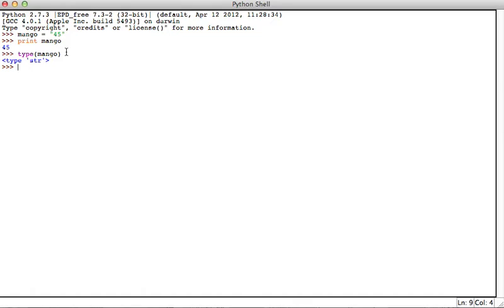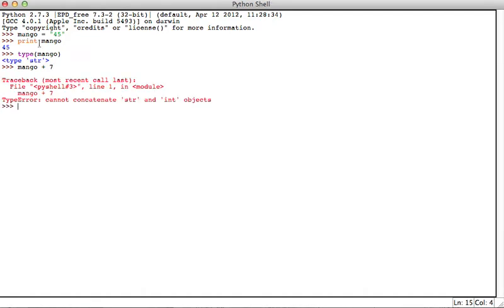But let's say we didn't do the type and we forgot, and because we know mango is a variable and it contains 45, we want to add mango to the number 7, and let's see what happens. So let's do mango. We know mango is 45. It is a string of 45, but in this case we forgot. So we're going to do mango plus the number 7. Ooh, you see that? Python gave us an error, as it cannot concatenate a string and an integer object. Don't worry about this word for now. We're going to talk about it.